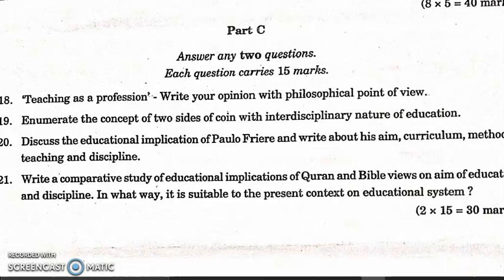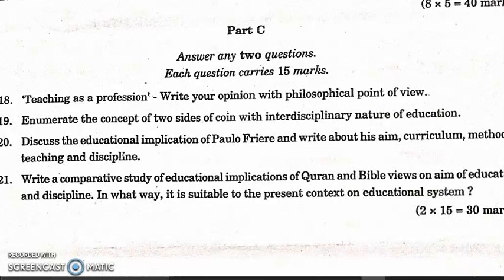So let us elaborate on this. You can provide subsections. You can provide numbering as we have already discussed. Some ABCD or Roman small letter numbers you can use to organize your essay type answer. And the next one is enumerate the concept, two sides of the same coin, with the interdisciplinary nature of education. So how these various disciplines influence education and how education influences various disciplines. Both these things you can incorporate in answering such a question.